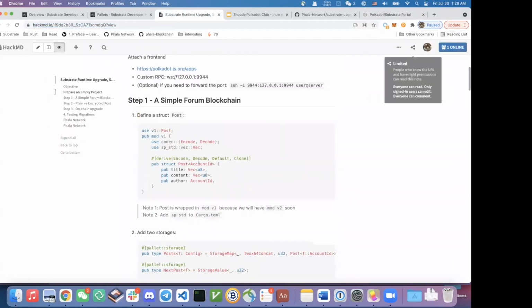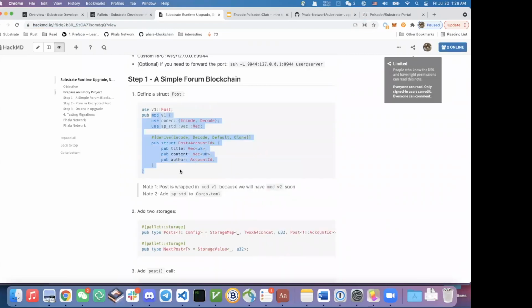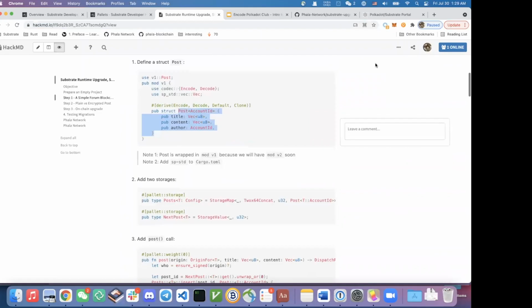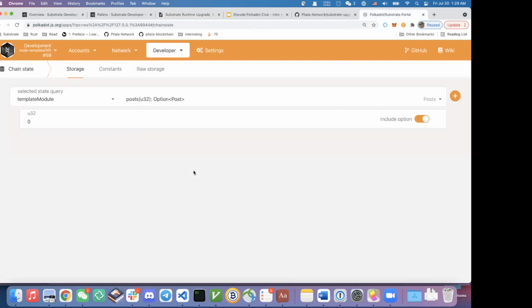As we have defined the new structure, but the front end itself doesn't know how to read the data from the blockchain, especially how the data is serialized. So there's one more thing we have to do. We need to define how this structure can be decoded in the front end.